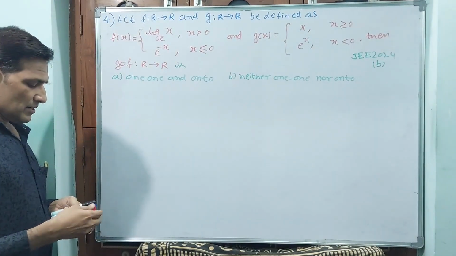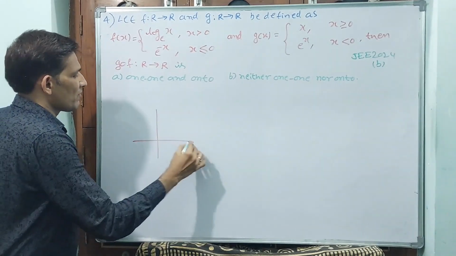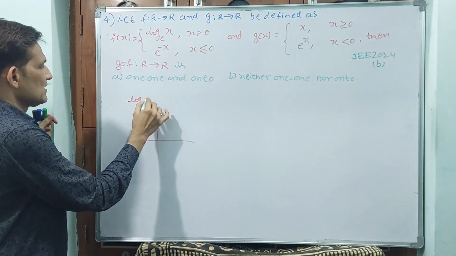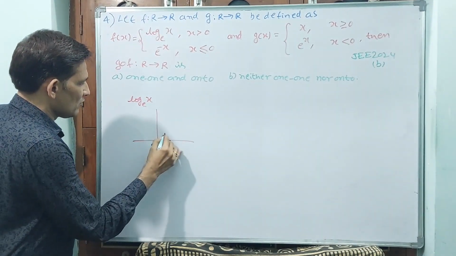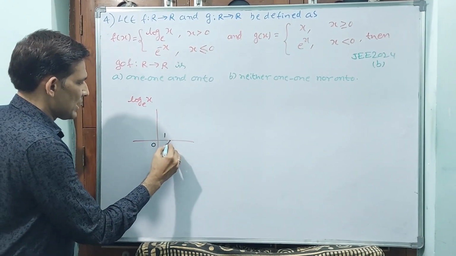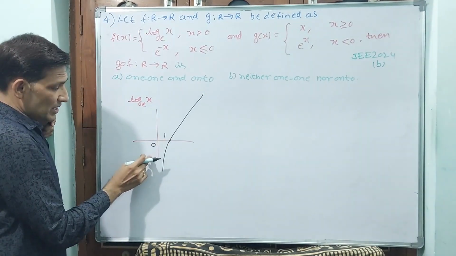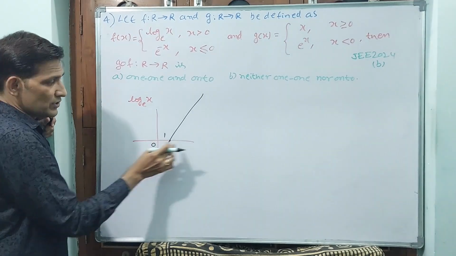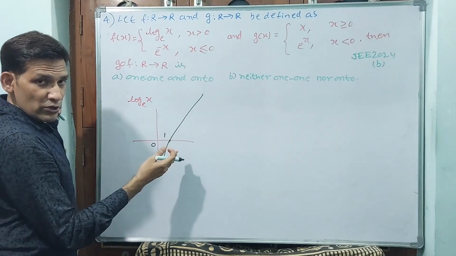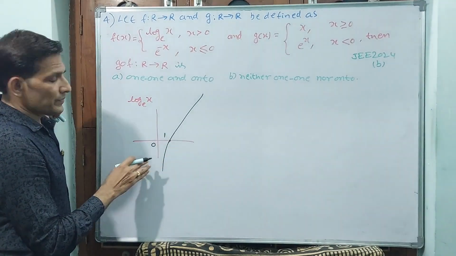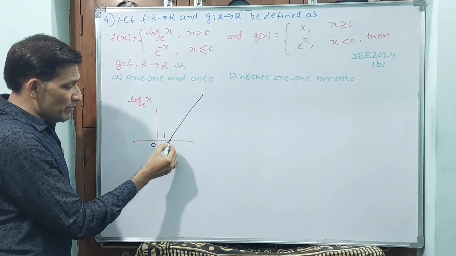Okay, see here. First of all, some basic knowledge. The logarithmic function graph will be like this. You see, log x to the base e, the graph will be like this. This is 0, this is 1. Between 0 and 1 is the input. Why? Because in the logarithmic function you cannot give a negative input. This is the x input. x cannot be 0; you can give only greater than 0, you cannot give less than 0 or 0. But between 0 and 1, the output is going to come negative.